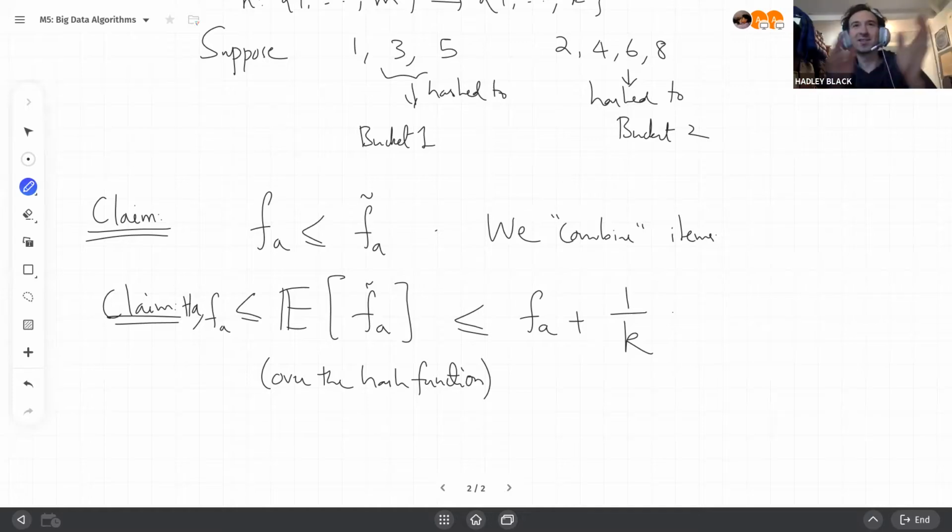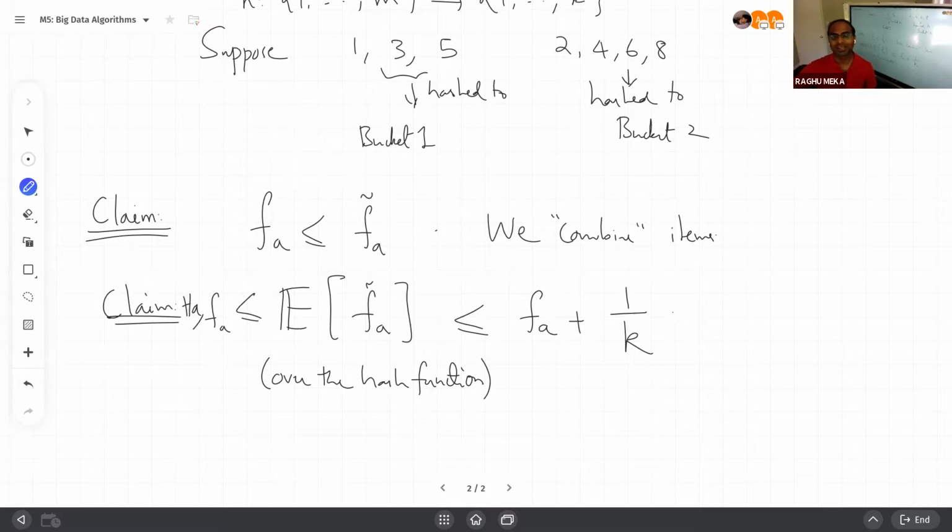I was just thinking of the case where there's n-1 distinct elements, or a bunch of elements that occur one time and then one element that occurs a lot of times. So if any one of the elements that occurs once gets grouped with the thing that occurred a lot, then its estimate is horrible.